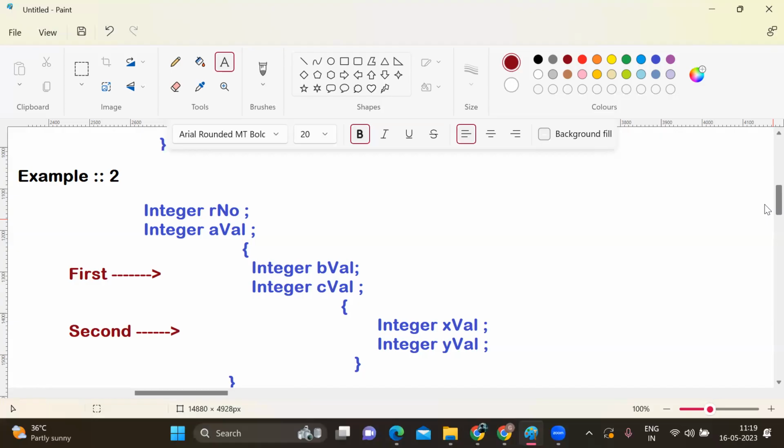Four. So for second scope, there are four global variable and two local variable. And if I am asking for first scope, how many are global variable? So there are two global variable. There are two global variable for first scope and four are local. But for second scope, there are four global variable and two are local. ठीक है। तो ग्लोबल और लोकल स्कोप पे डिपेंड करता है। Sir, I haven't understood.